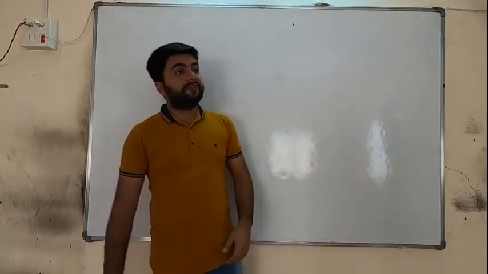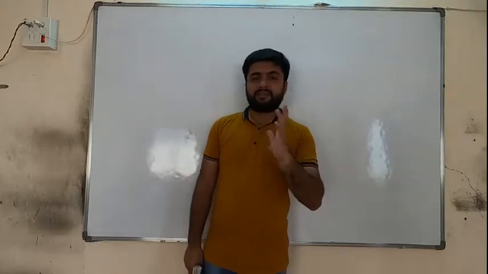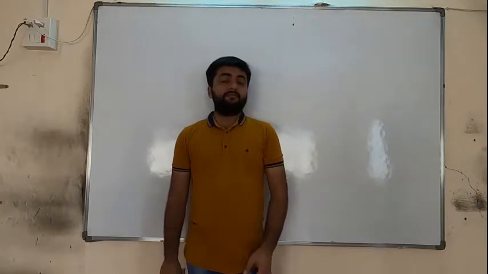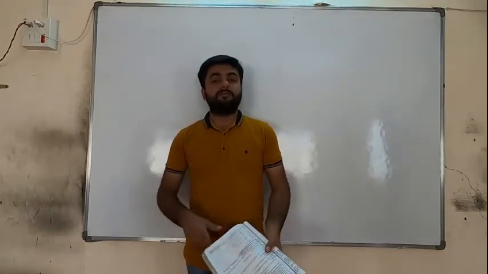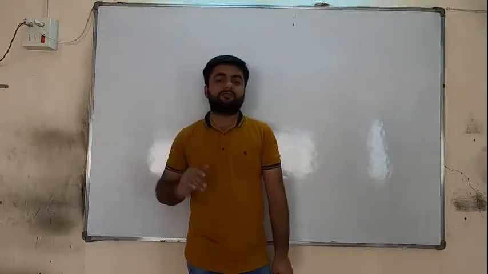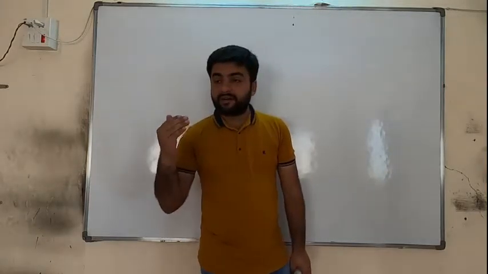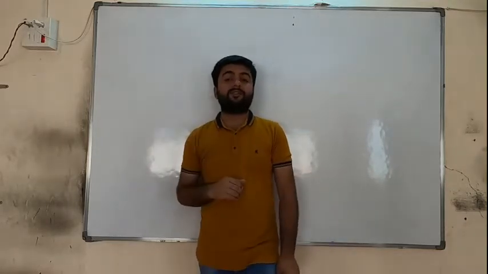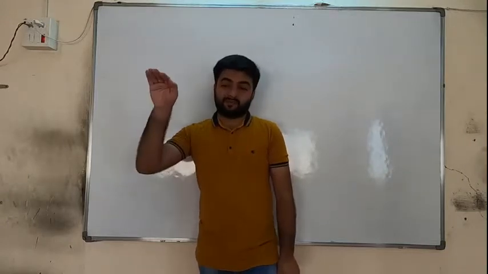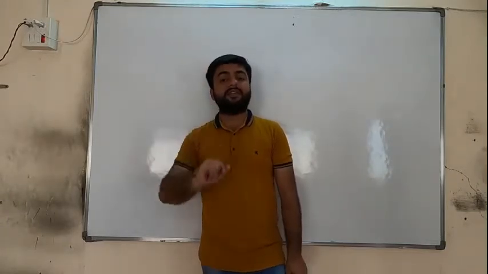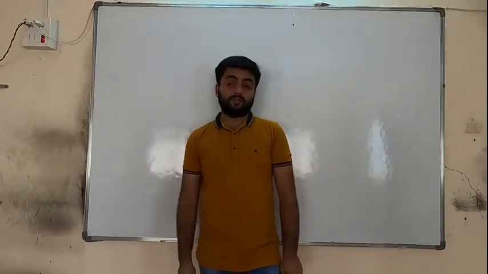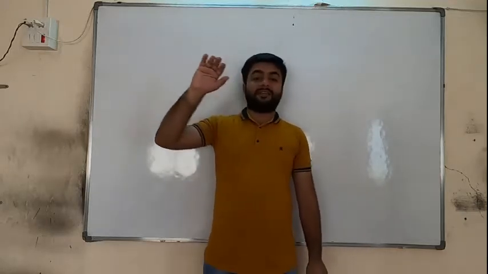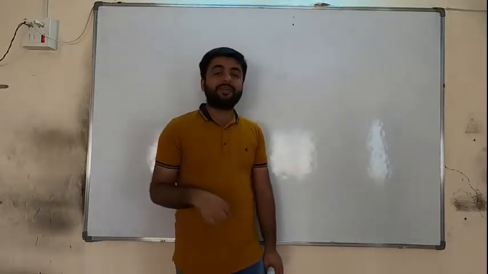Suppose we are calculating the mean, means the percentage, our percentage, and we have 7 subjects. Maybe it is possible many of you do not like one or two subjects. Then if you exclude that subject from your percentage, your percentage will increase, because due to that subject your percentage is going very low. But that is not your exact result, because that subject is also a part of your study. So this is the main thing.